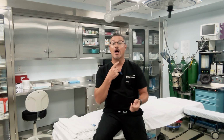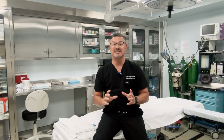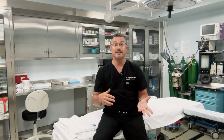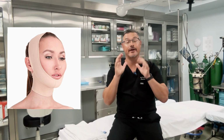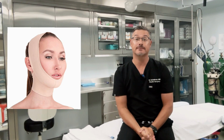So when you come to me to have your neck liposuction under local anesthesia, you come into the office, I'll mark those areas. We'll get that area nice and numb and sleepy so you don't feel anything. I'll do the suctioning or removing of the fat, which usually takes about 15-20 minutes. And then afterwards, you get to go home with just one single little stitch in that opening that will fall out on its own. Afterwards, we will make you wear a funny looking head strap because that's going to give some compression to the area in order to help reduce the swelling and the bruising that you may experience.